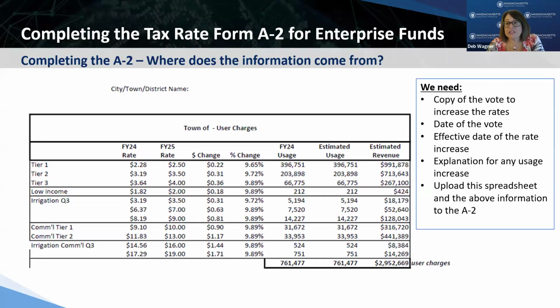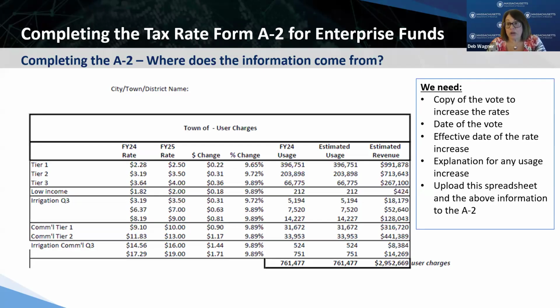That estimated revenue number should approximate what's on the estimated revenues for the enterprise fund. What we're going to look for is that there's a reason that your revenues increased. And if it's related, it should be based on something. And again, we're not talking about a 1% increase in estimate for user fees over the prior year actual. We're talking 5, 10, 15%. There should be a reason for it. Either it's going to be for a usage increase, maybe you have a new giant office building opening or a new medical facility opening that's going to drastically increase your usage. There should be a real reason for it.